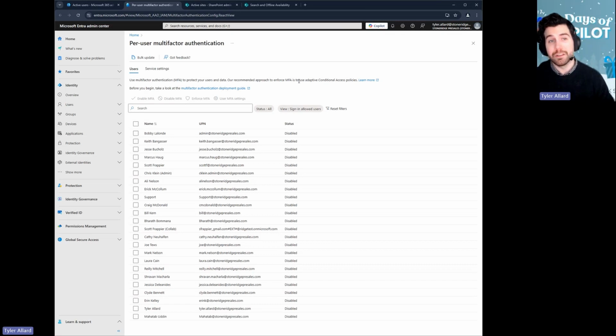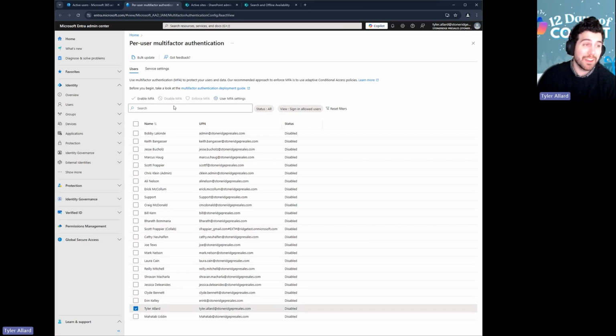You can start leveraging factors like if a device is trusted, where a user is signing in from, what they're trying to sign into, what application they're using. All of those gates are things that you can choose to pull on when someone is trying to sign in. But this is security made simple. To keep it simple, select your users, as many as you can, and hit enable MFA, just to make sure that the people using Copilot in your environment are who they say they are.